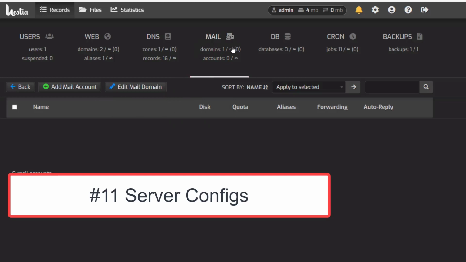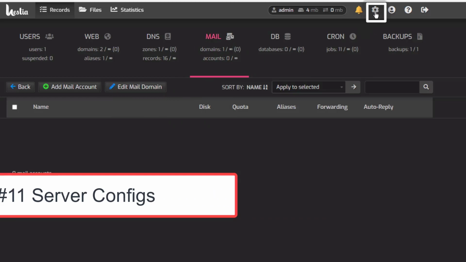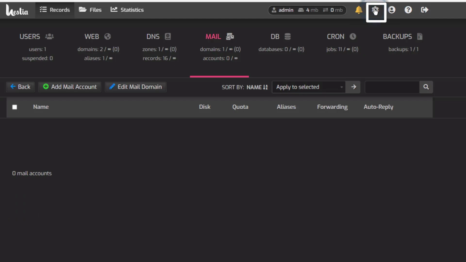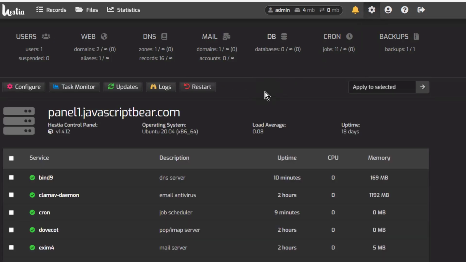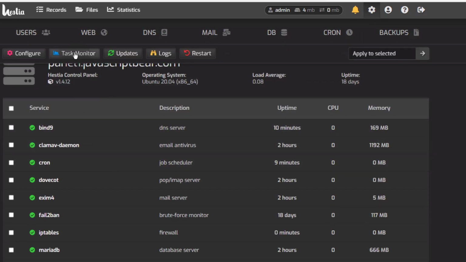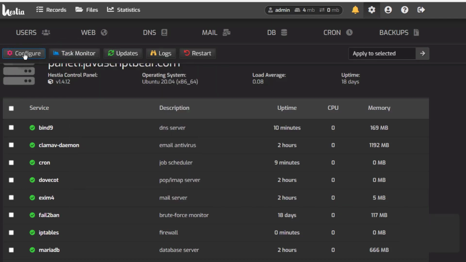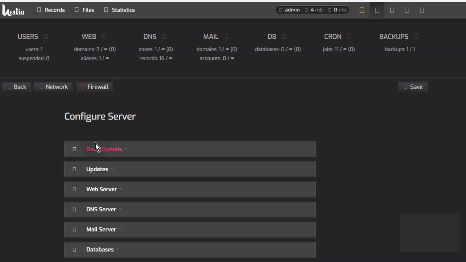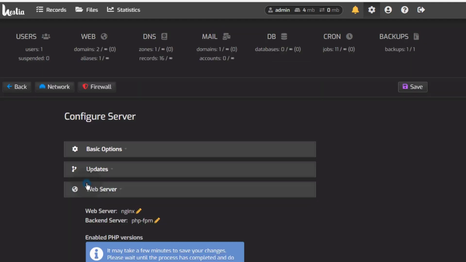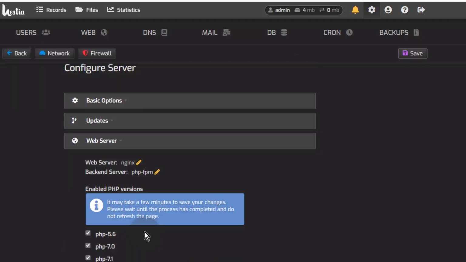So the next step, let's look at how you can change different settings here. So let's go into our server. Most of this you'll need to do using the admin account. So if you want to restart the server, you can do that. You can look at your server logs. You can see if there are any updates, and you can also monitor the task to see how your resources are being used. You can also configure different things here. Maybe you want to configure all these different items on your server. Just click on whichever, all these items, anything that you want to change here.